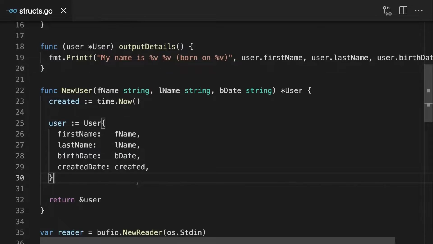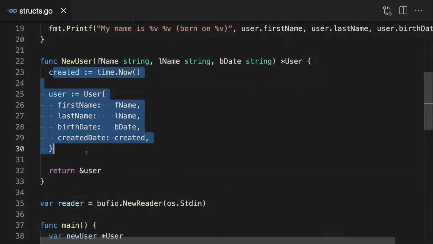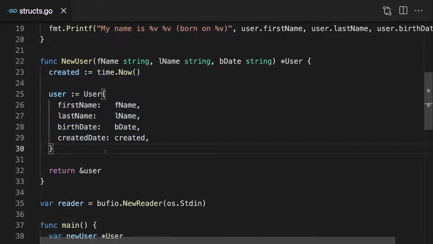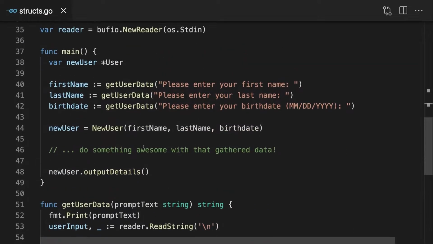Here in this example, we also see another convenience feature which we can add to our applications, a creation function for our structs. It's a regular function in the end, but it does one main thing. It creates a new instance of that struct. It runs that struct literal code, and it even does some additional initialization work. In this case, it's creating this timestamp. Having creation functions like this saves us the hassle of running all that initialization code here over and over again in different places of our app.